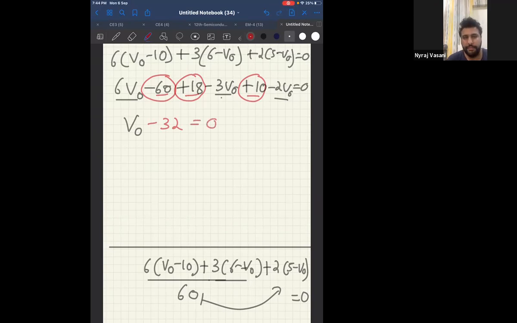Tell me, are you getting clear? Yes, sir. So what is V naught? 30. So we got the value for V naught. What is the parameter I have to find in the question? I have to find current through the branch R1. Means I have to find I1. Correct? Now I1 is what? V1 minus V naught by R1. So I1 will be 10 minus this by R1. So tell me, what will you get the answer? R1 is there. V naught we found. V1 we know. So tell me, what will be the current?